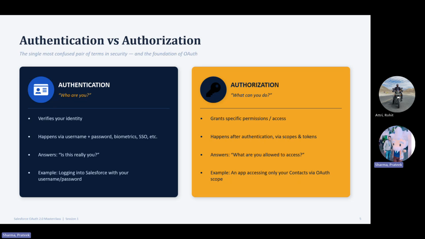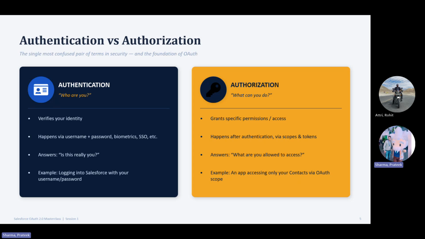Example, logging into Salesforce with your username and password means you are authenticating into Salesforce, and Salesforce is verifying your username and password and allowing you to log in. So authentication can be done using username and password. If you are using an access token, that will also be an authentication. So access tokens should be verified by the application.